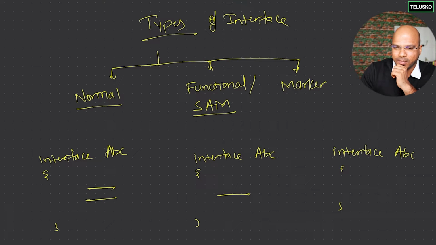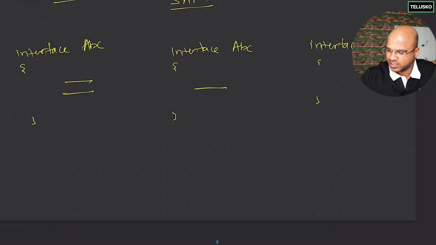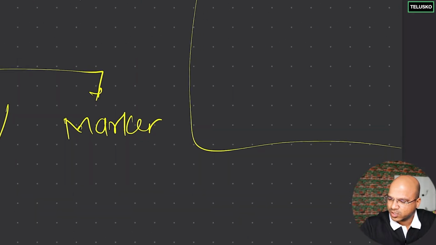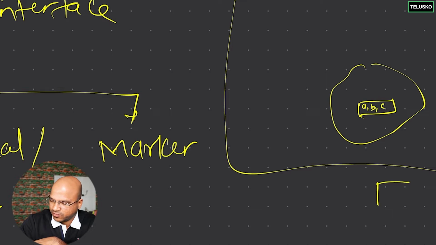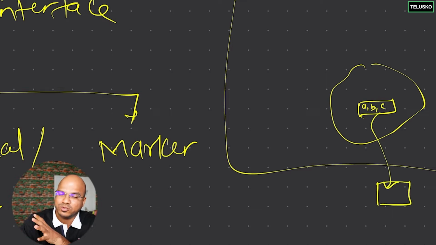For example, in Java, we have this concept of serialization, which means you can take the object and store the values of the object in your hard drive. Let me repeat. You can take the object, and let's say the object has multiple values. So let's say in your heap memory, you got an object and this object has different variables A, B, C, and they have some values. Let's say A value is 10, B value is 20, C value is 30. And if you want to save this data in the hard drive, we can use the concept of serialization. And then you can destroy this object.